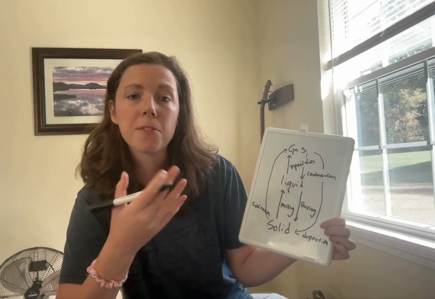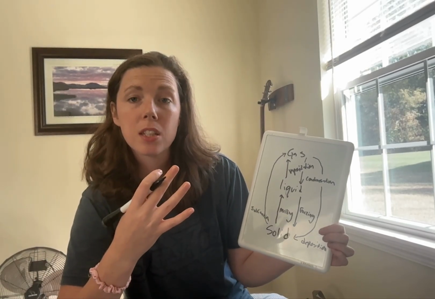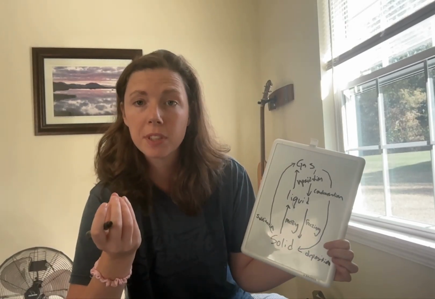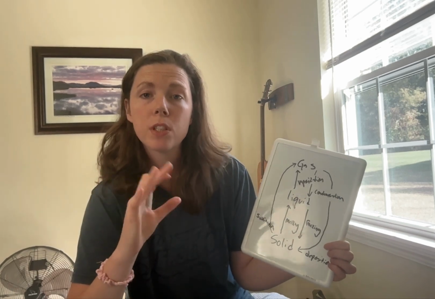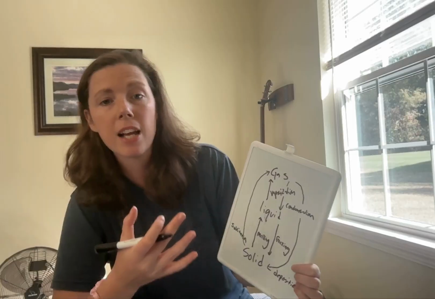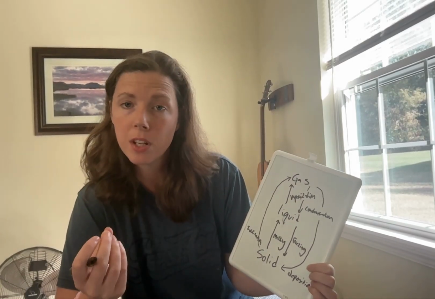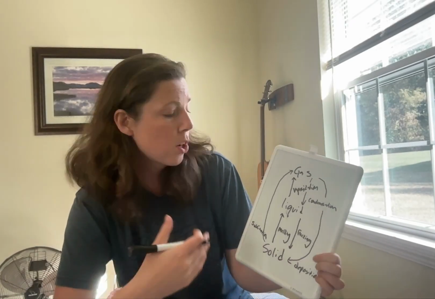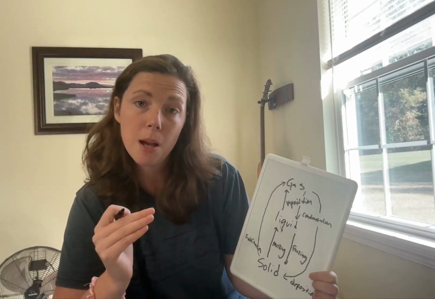An example of sublimation and deposition that you might be familiar with is dry ice, which is the solid form of CO2. CO2 in its solid form is very, very cold, and so it's a great freezing agent. But you might notice if you've ever seen dry ice that as it warms up, it doesn't melt. You never see any liquid dripping off of it. It goes straight into a gas. It goes through sublimation, so it goes straight from a solid to a gas as it warms up.